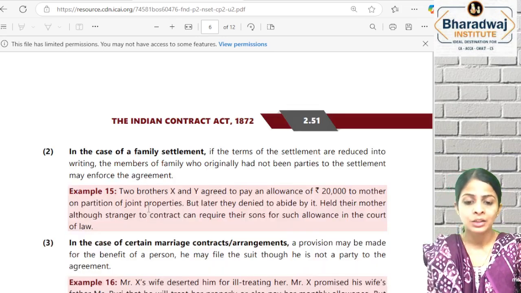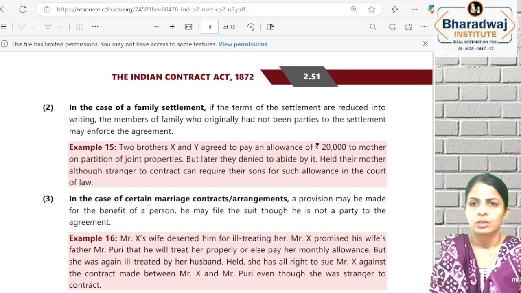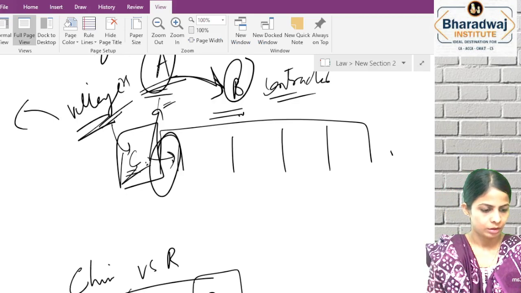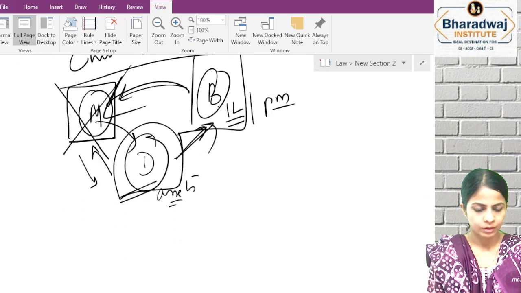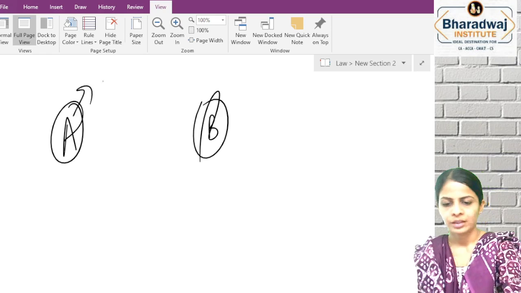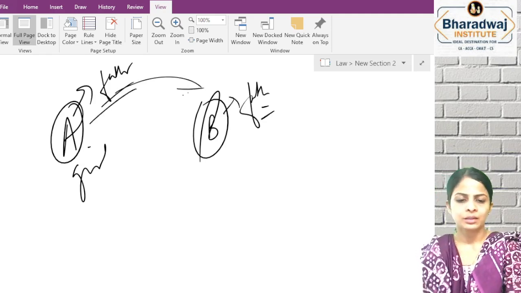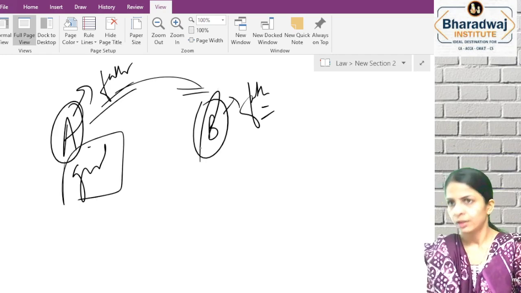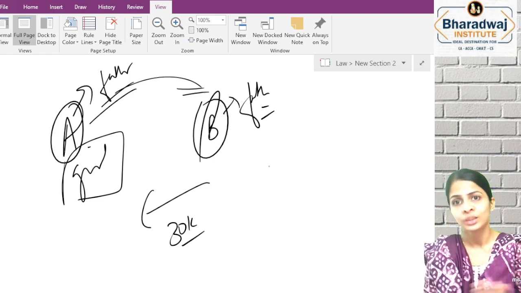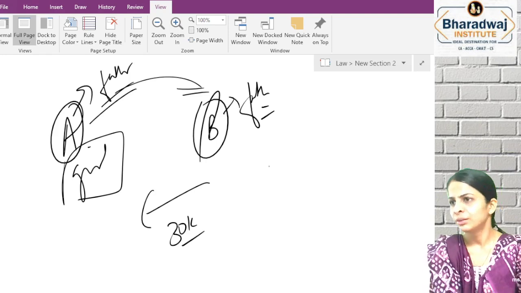Third one, marriage contracts. Supposing there is a girl and a boy, A and B. So this is a proper arranged match. A's father, she is a girl, and B's father. The girl's father informs the boy's father that, okay, I will get A married to B, but you have to pay my daughter 30,000 monthly. Ulta trend. Okay. You have to pay my daughter 30,000 monthly. B's father agrees. Okay, I will pay.